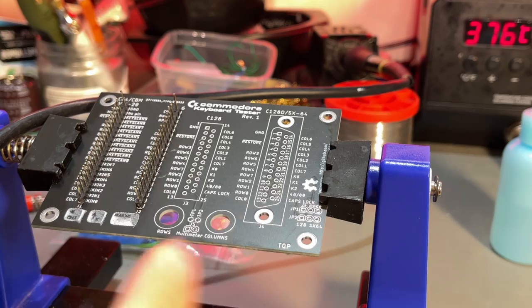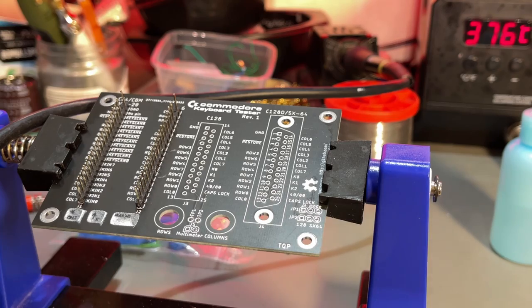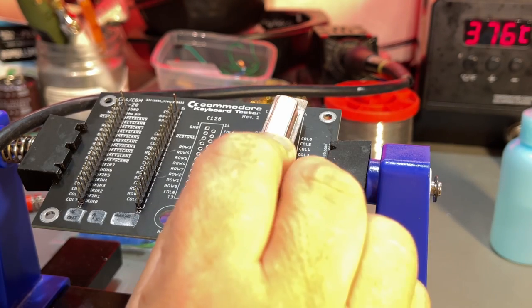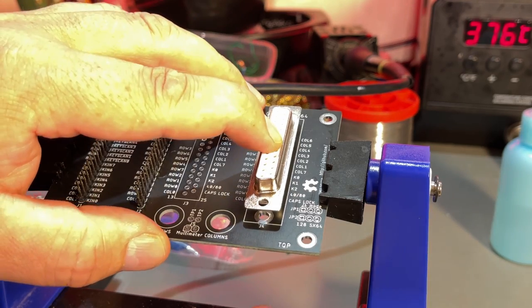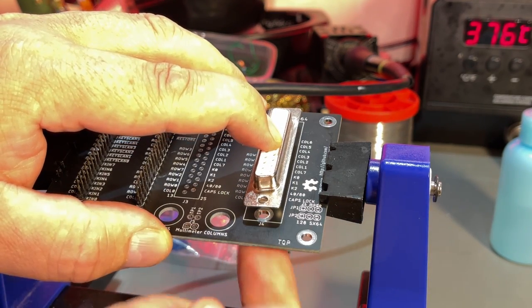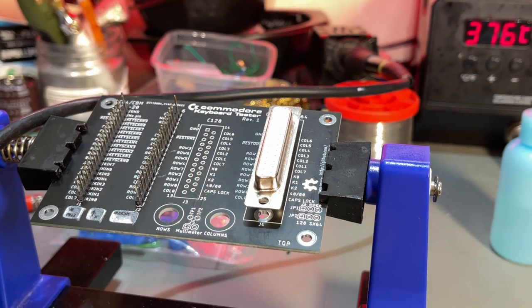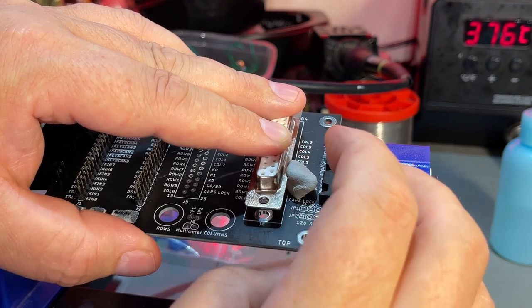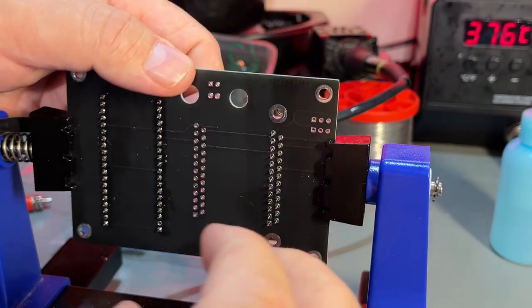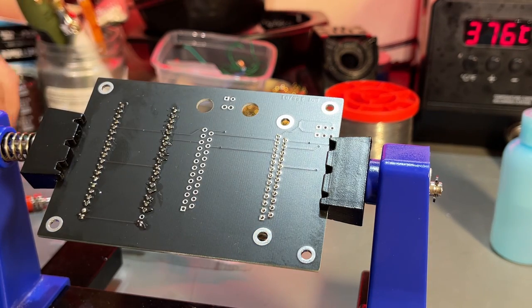Looks all right. For the Commodore 128D and the SX64, you have this connector, and it uses a standard 25-pin D connector. You just solder it in like that. You can use some mounting screws here. I'm not gonna bother with that. I just use my same method there. Fix it down with a little blue tack. Solder one pin and then the rest.